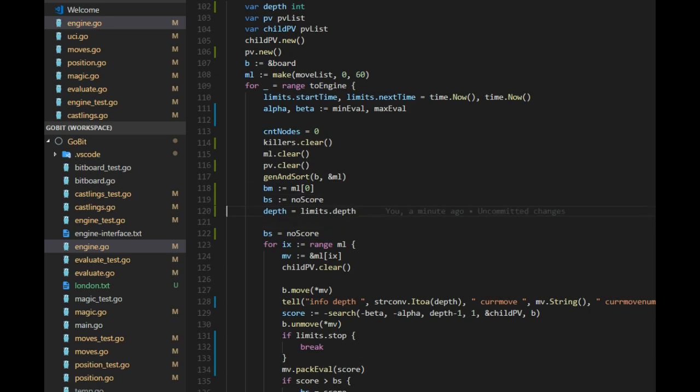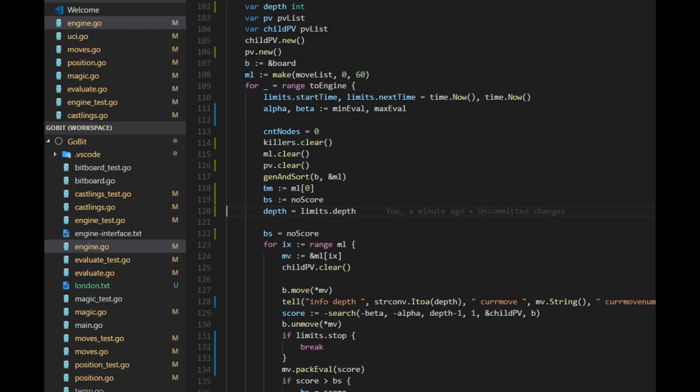So what is iterative deepening? Yeah, it sounds very stupid, but it's not. It's very clever. First of all, we will search the tree for each depth, starting with depth 1.